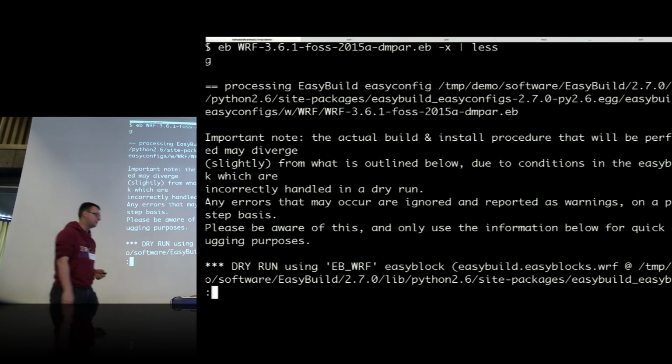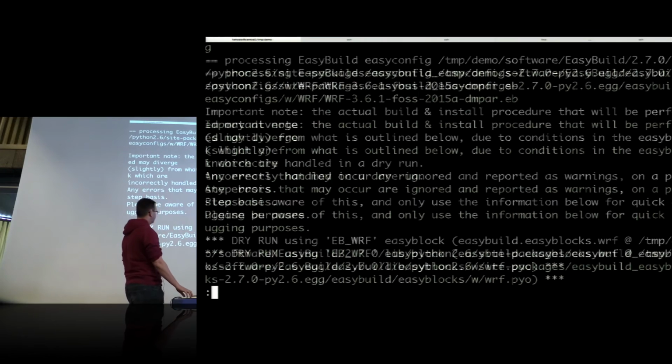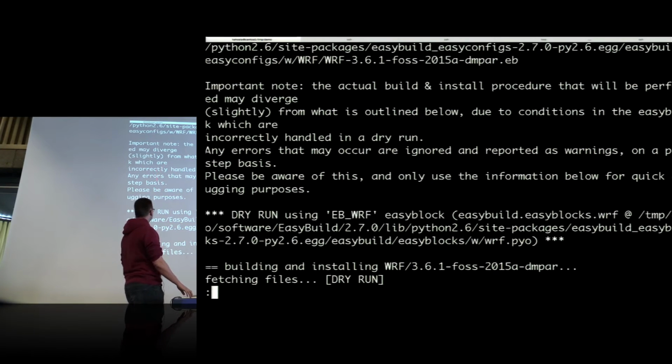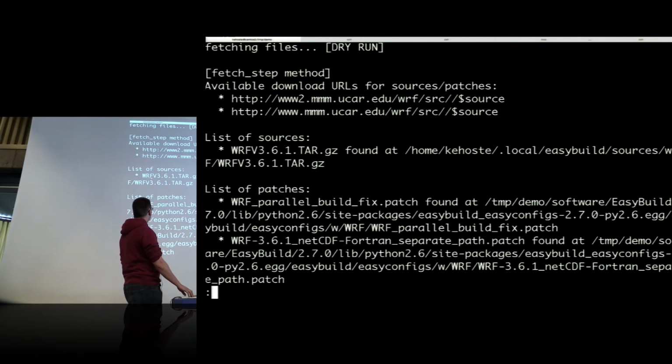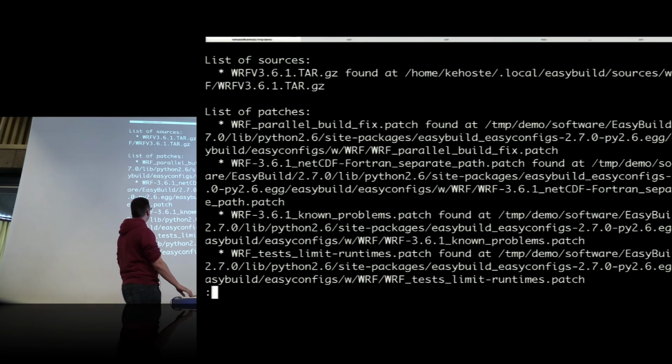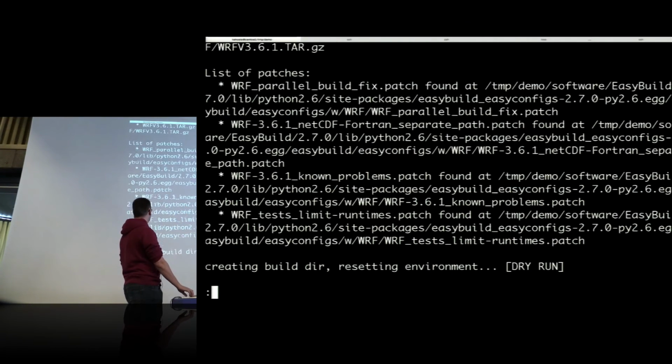I'm just going to take a look at how it would install WRF itself. There's a wall of text here, and this is not always correct, so take this into account. Then if you scroll through this, it will actually go through each of the steps, like fetching. Fetching, I'm going to consider these download URLs. I will need this source file, and I already found it at the standard location, so good, I won't have to download it. There's a bunch of patch files listed in the easyconfig files, so I will have to apply them, and I found them at this location, so you can check the patch files if you want to.